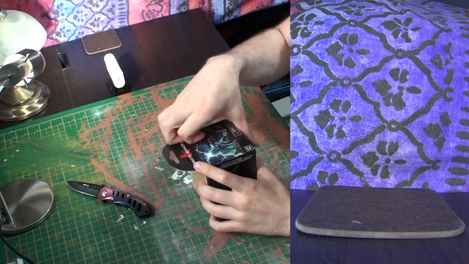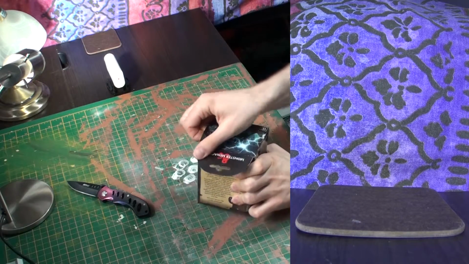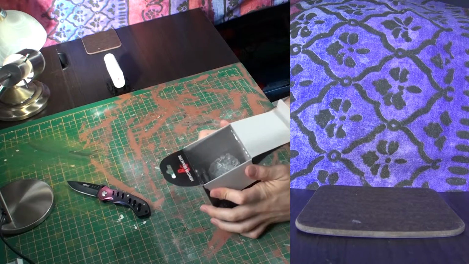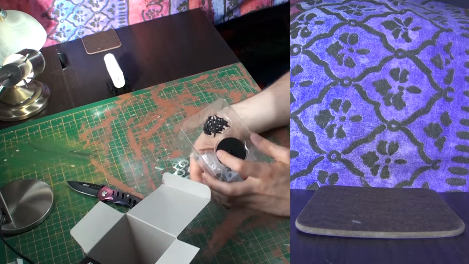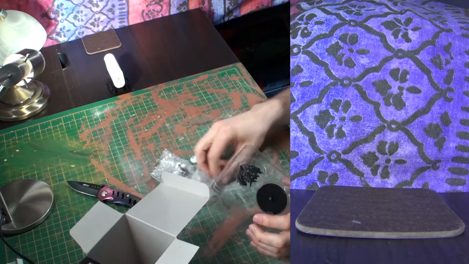Okay, box number 1. Oh, they made these harder to open. Alright. Box number 1 has... what the frack is that? It's the same deal as the Tyranny of Dragons ones, where it's 3 mediums and then a bigger one.